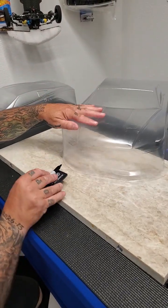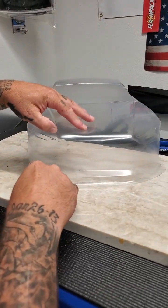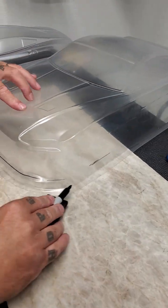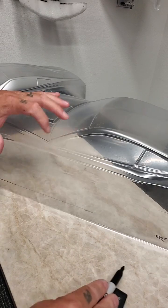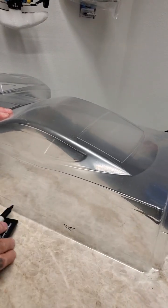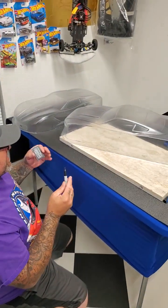I'm going to come into the front. I'm going to skirt this thing, okay? So I'm skirting the car. No matter where I move, it's the same line, okay? Now that's going to give me a really good place to start.